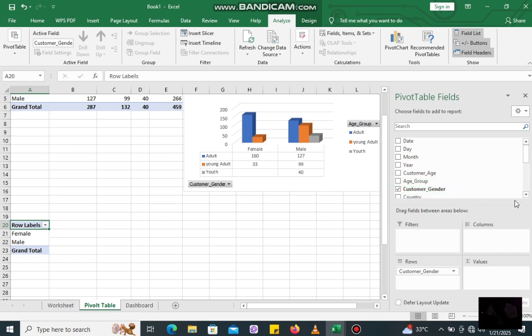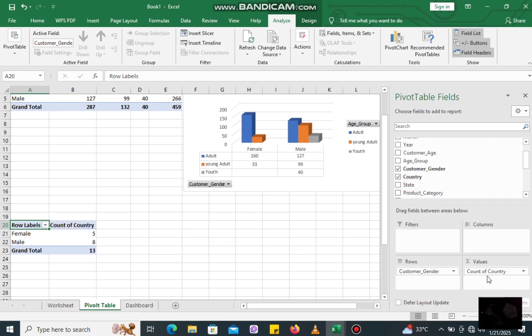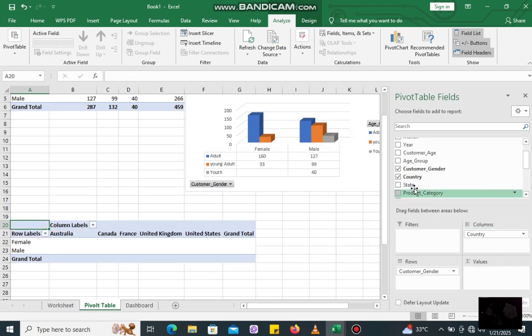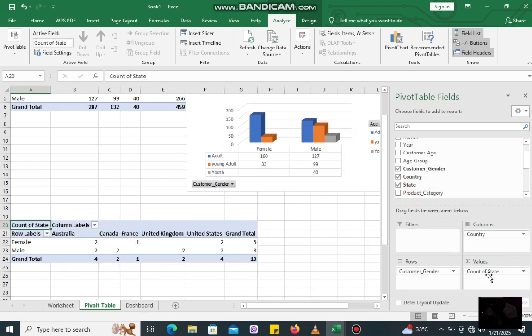Here we're looking at the country, to know the country that made more purchases between male and female.